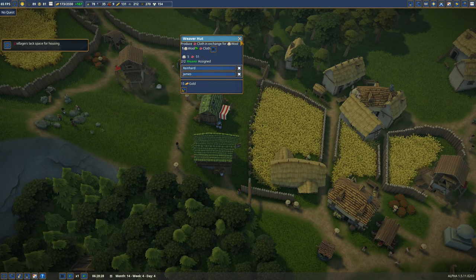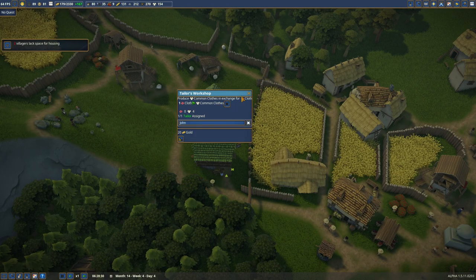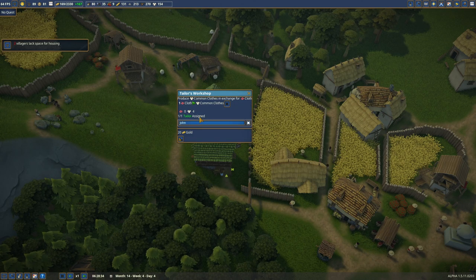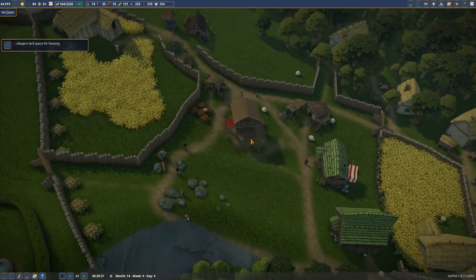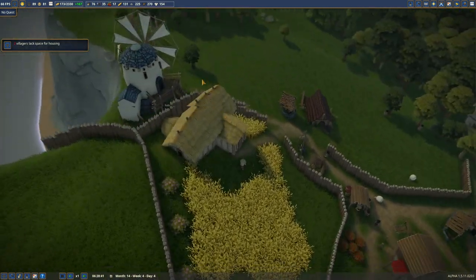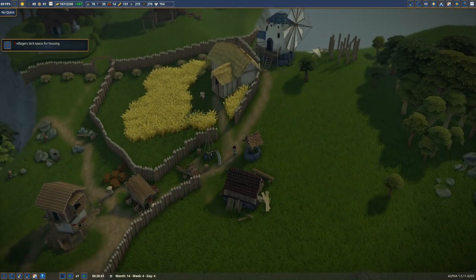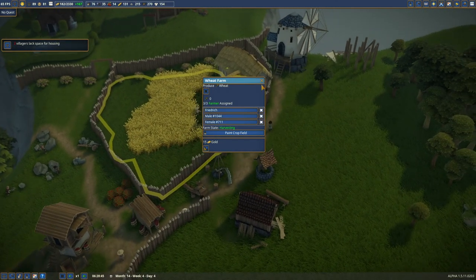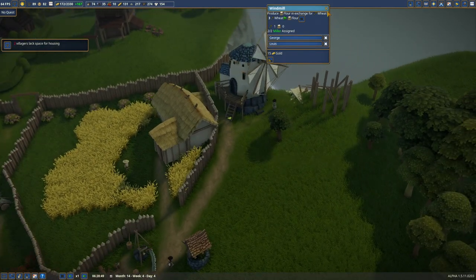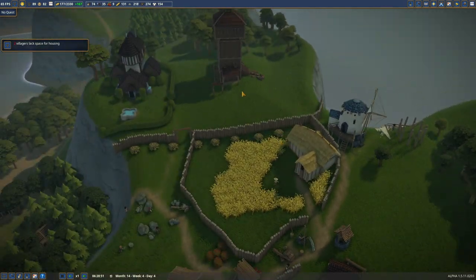So this thing is producing cloth. This thing is producing clothing, I guess, from cloth. And we do have one guy working here. We are definitely putting some stuff inside here. Yeah, I think we're doing just fine so far. We definitely have a lot of people working everywhere.